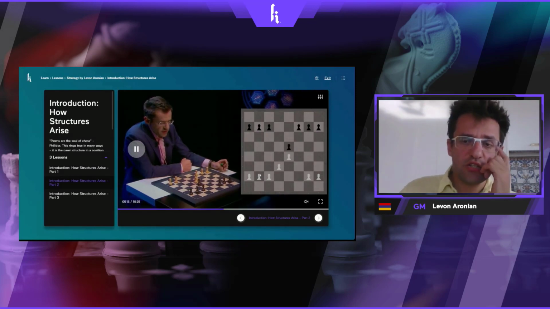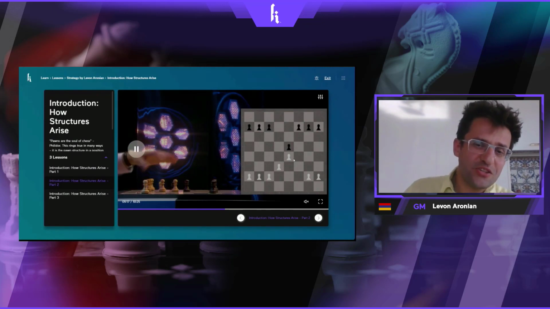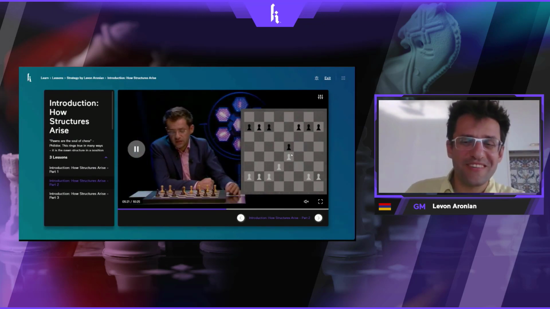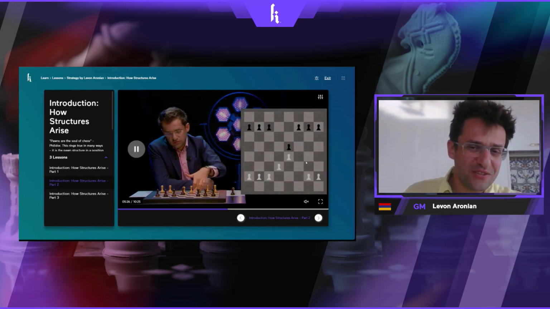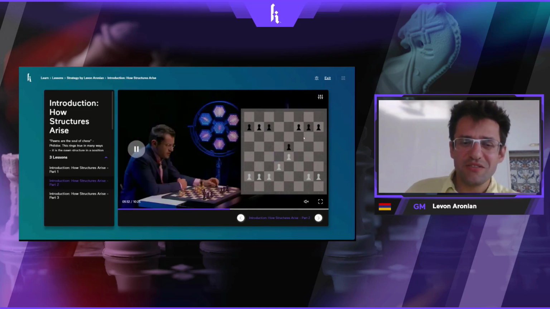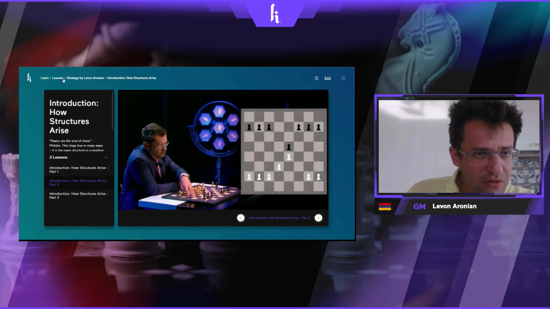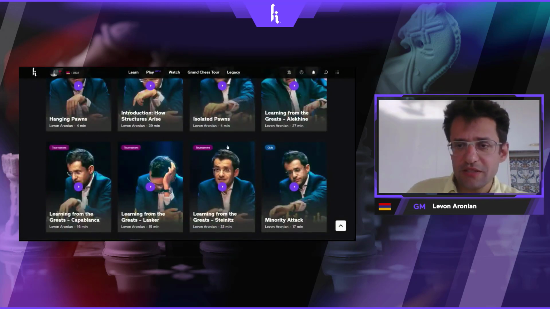Of course, I didn't show the mirrors. But here I showed the mirrors because, well, mostly the king position is very important. So you get the structure, which is the minority attack structure. But most likely your king is going to be on g1, so you're not going to do the minority attack in this one. Okay, let's just go back to some other lessons that I did.